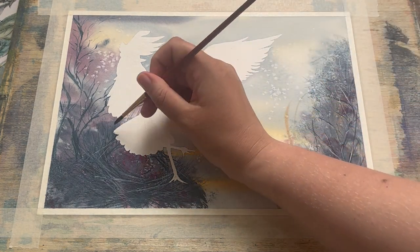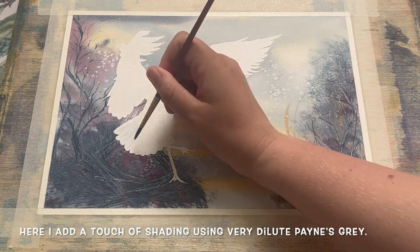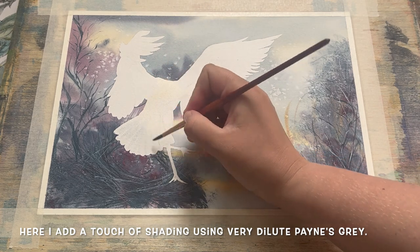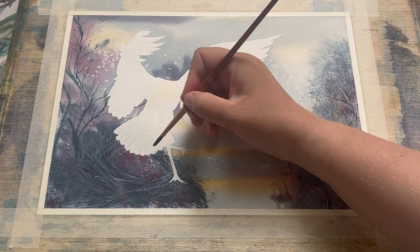You can see here, or at least I hope you can see, I hope the camera has picked it up. I'm using very, very diluted colours, wet on wet, to create some shading and some shadows in the white area of the bird's body.